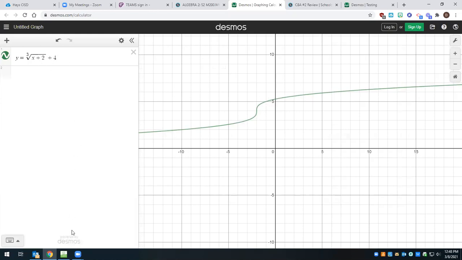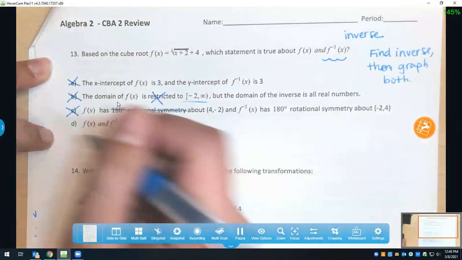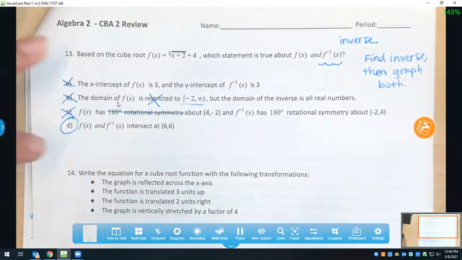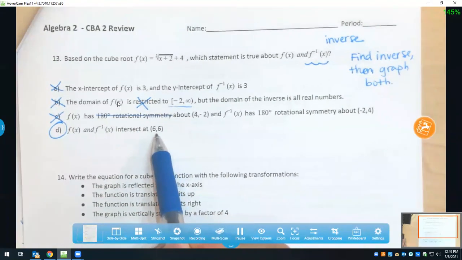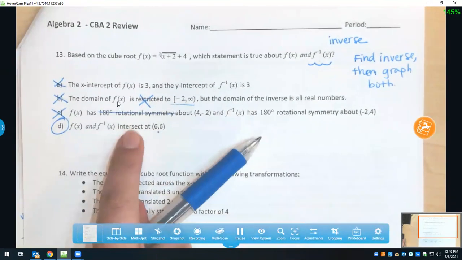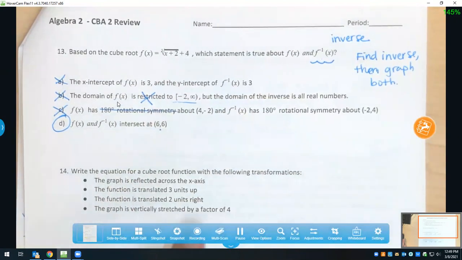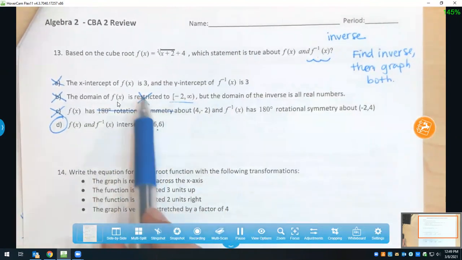And so I can see pretty clearly that this does not have an x-intercept at 3. So by process of elimination, I could pick this one out because that's not true. At that point, you're counting on this being true without actually checking it, so it depends on how confident you feel. I will say don't just automatically choose this one because it's an option on the test. I'm not guaranteeing that it's the intersection. It could be the intercept one, for example, or one about the domain or range or something.